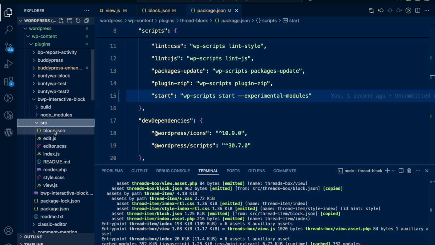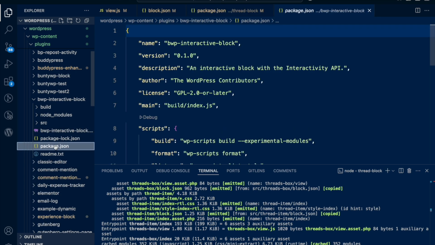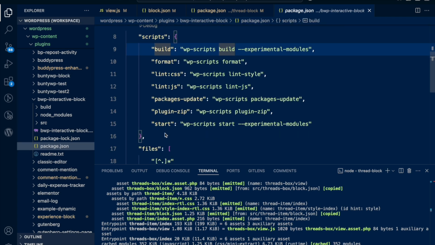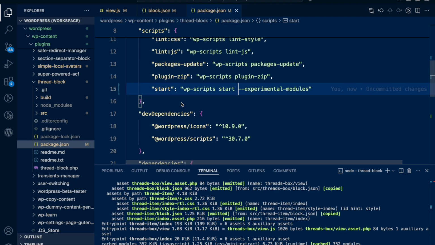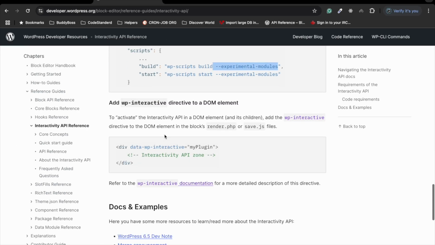This one, src block.json, sorry, not block.json but package.json. If you pay attention to build and start, it already has this included because we used the interactivity template. So that's that. Now what's the next step?